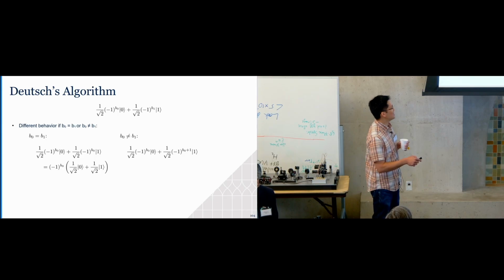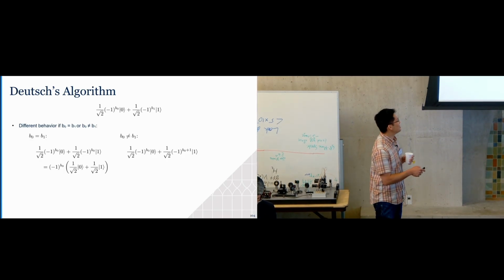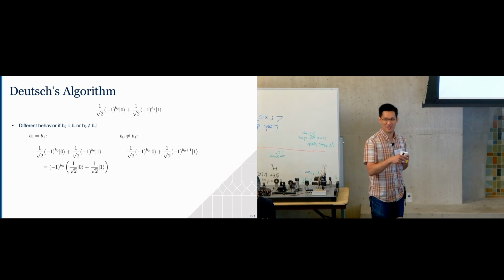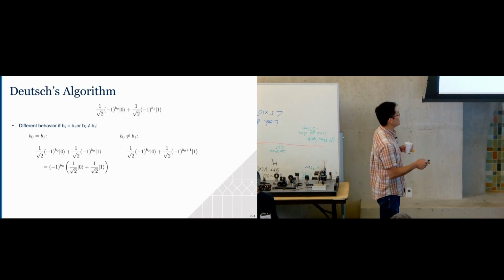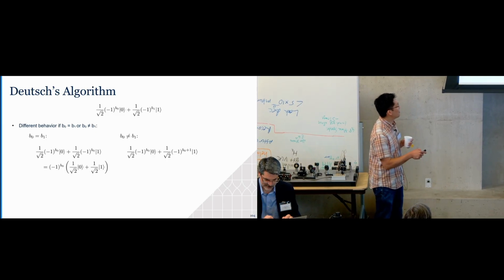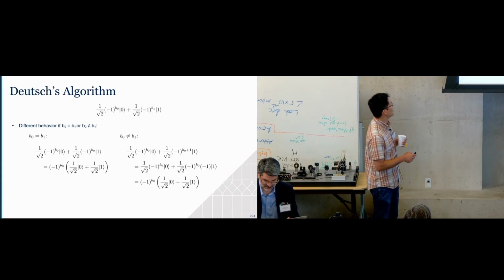One way to express that is as B0 plus 1, where you're adding mod 2, or you're adding in binary. So if B0 is 0, this is 1. But if B0 is 1, this is 1 plus 1, which is 2, but that wraps around to 0. So it's 0. So this ensures that they have opposite bits. And now I can factor out -1 to the B0, like that. So I have -1 to the B0 times the minus state. So you see, if they have even parity, you have some phase times the plus state. If you have odd parity, you have some phase times the minus state.